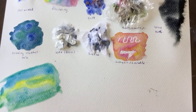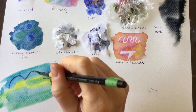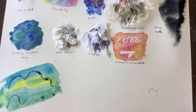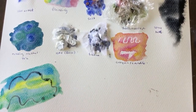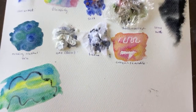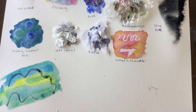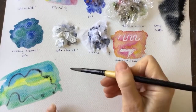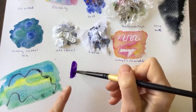And it's really all about just playing. If you just want to play with it and take a little bit, there's all kinds of things you can do. And then when they're wet, they're going to bleed together, and if it's dry, you'll get more of a defined line. So that's really, really cool as well. And then if you want to bleed something out a little bit, so say you want to just start with a color, so start with purple this time.